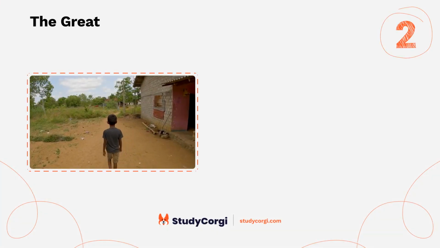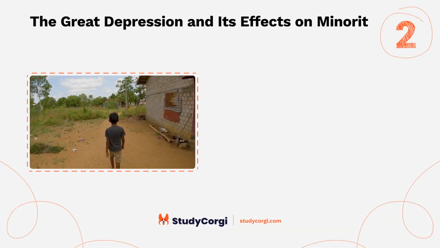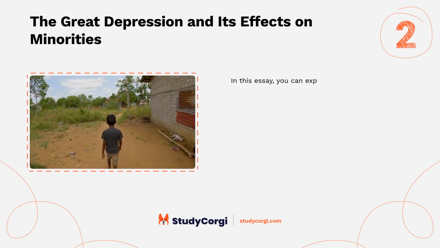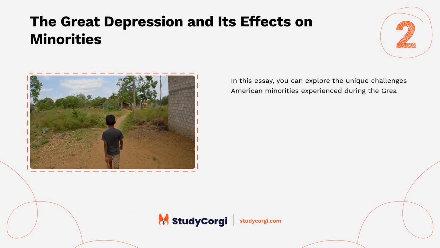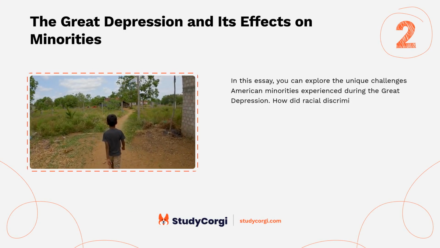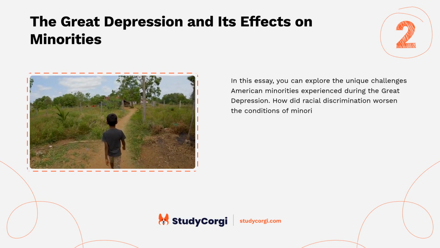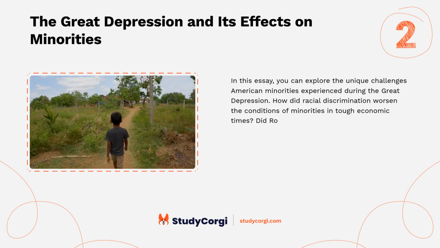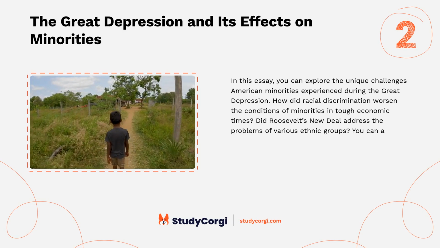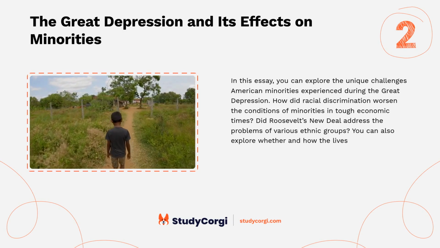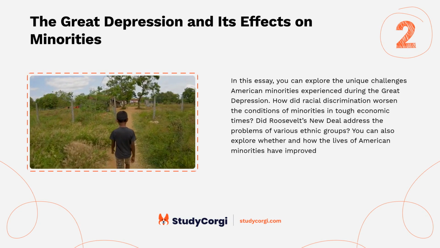The Great Depression and its effects on minorities. In this essay, you can explore the unique challenges American minorities experienced during the Great Depression. How did racial discrimination worsen the conditions of minorities in tough economic times? Did Roosevelt's New Deal address the problems of various ethnic groups? You can also explore whether and how the lives of American minorities have improved since the Great Depression.